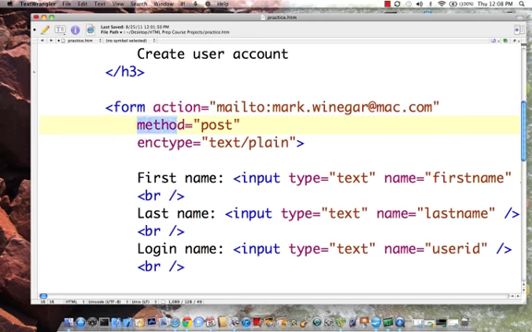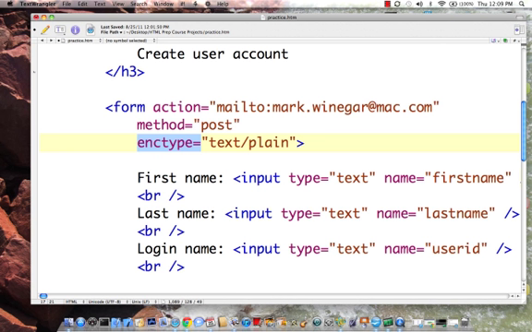Then I've added the method attribute. And what I want to do is I want to post this email message to my email software so it gets sent. So method equals post. The next thing I need to do is to tell it how to encode the data.